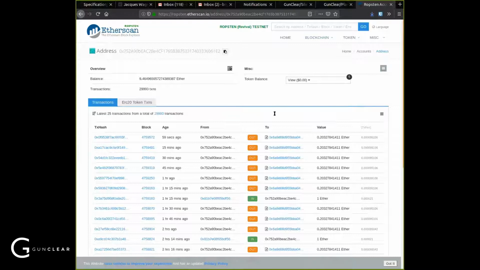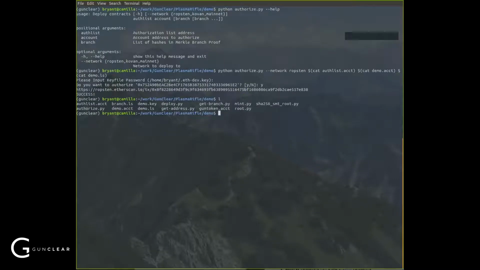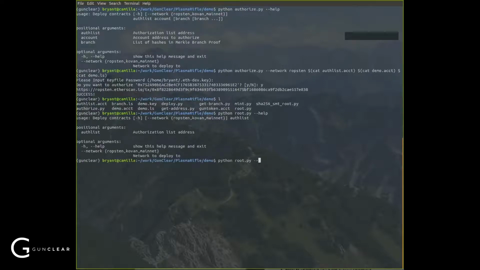I think there's one more thing. Oh yeah, just to show. So this is just a little utility to help get that root that I was talking about. What is you showing right now? So this is the root hash. So this number right here is extremely important to all the users of the network. So every 7 days, this number is resynchronized with the plasma chain network. And this number is used as a public parameter in the zero knowledge proof of membership in the GunClear system.